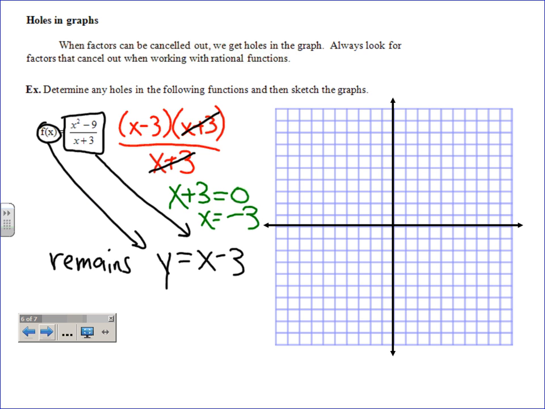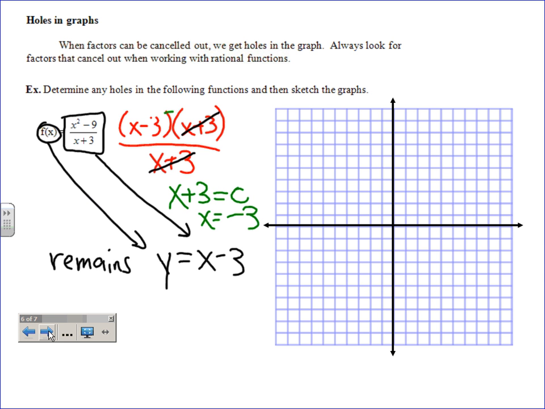Now here's what some people have done in the past. They said, oh, negative 3, that must have come from right there. No, that's not where it came from. It came from setting that factor you crossed off equal to 0. Okay. The reason that's a problem is because that's something that makes the denominator equal 0, which means I'm going to try to divide by 0, which is the one thing in mathematics that is, I think, undefined. Okay.